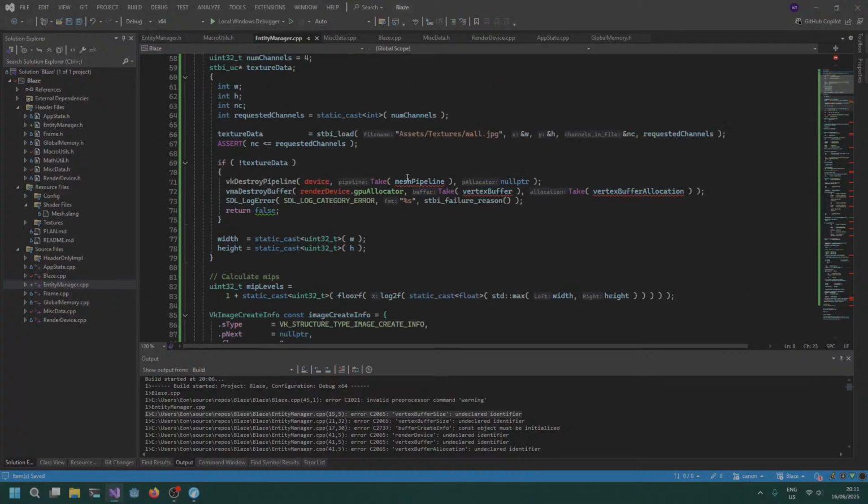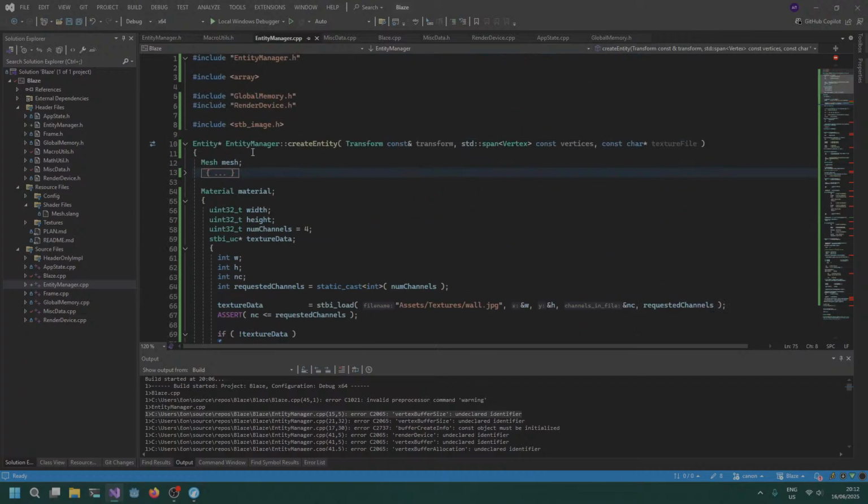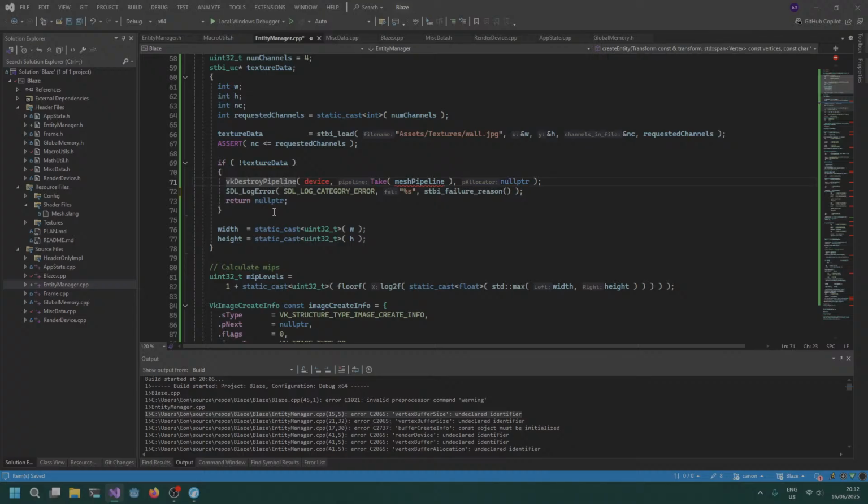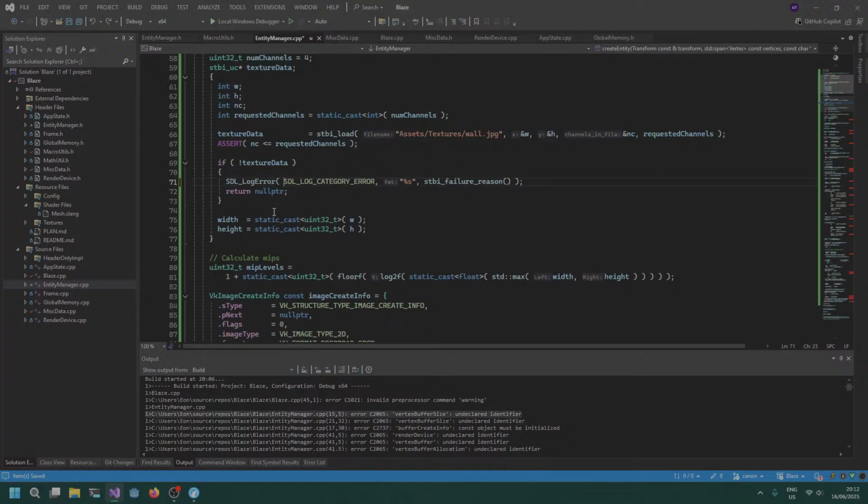This is a temporary thing. Mesh pipeline. Right. This is no longer really valid because entity failures are just a return null pointer from here. STB failure will not lead to requirement of deletion of vertex buffers, for example.